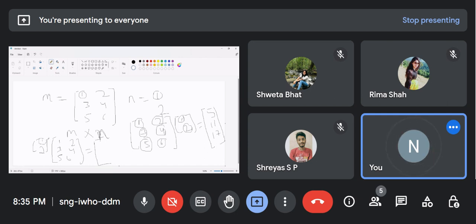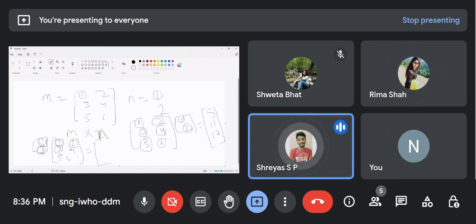What should be the result? It will be like 1 into 1, is that the thing? And 2 into 3, is that the thing? Am I going correct? Or it should be like 1 into 1 and 2 into 2. It cannot be multiplied. What could be the reason why it cannot be multiplied?